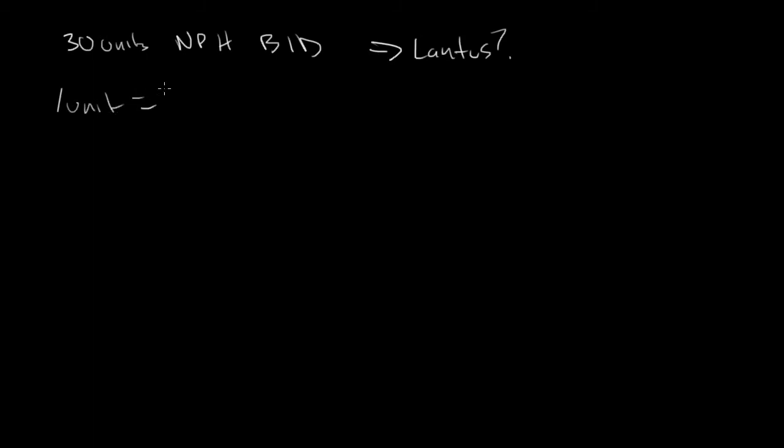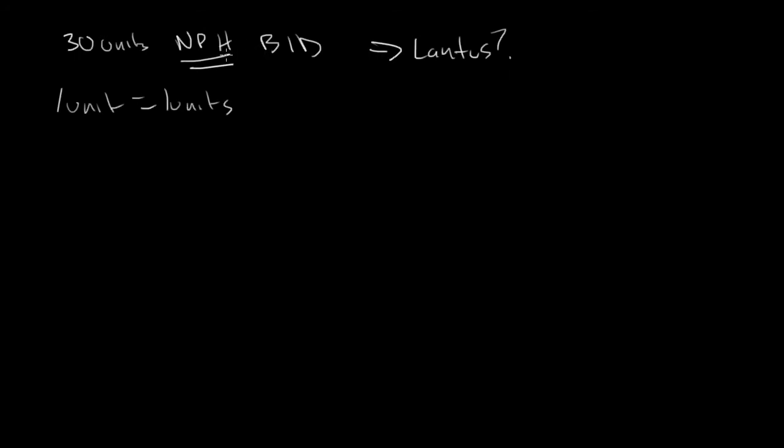This can be really challenging because you might admit someone in the hospital who's normally on, let's say, 30 units of NPH BID, and you want to convert them to Lantus. How much daily Lantus would you give them? Well, this is actually pretty easy because units of insulin are usually equivalent, so 1 unit is always going to be 1 unit. The only exception to this is NPH. NPH, when given as a BID dose, because it has a peak, is sometimes a lot more potent.